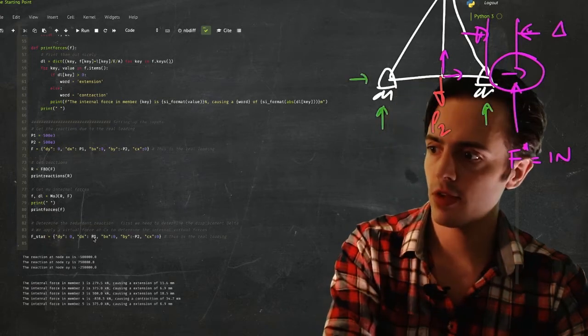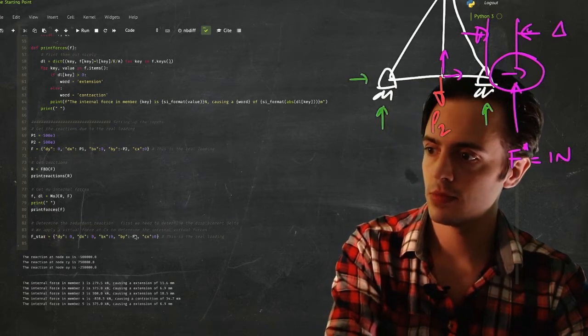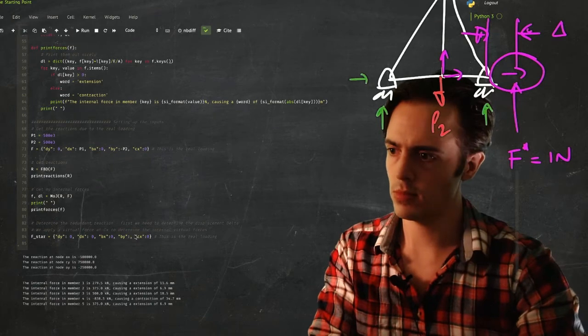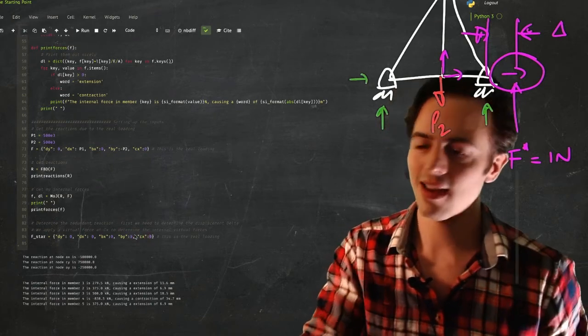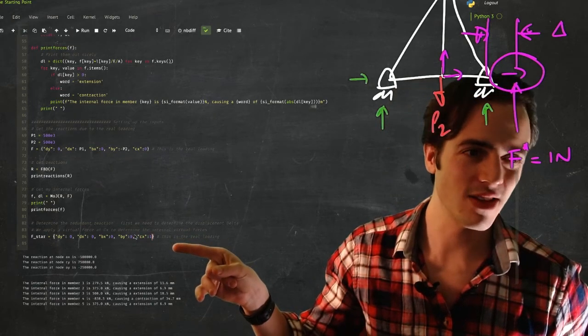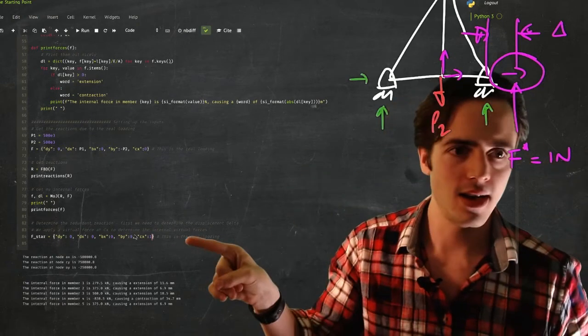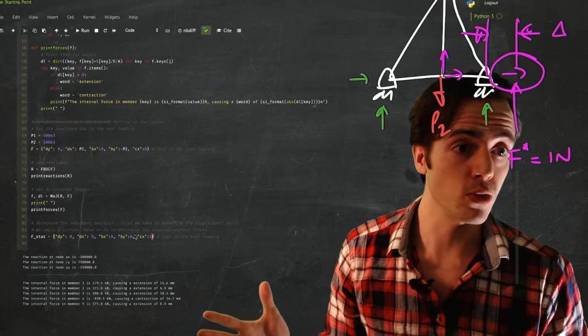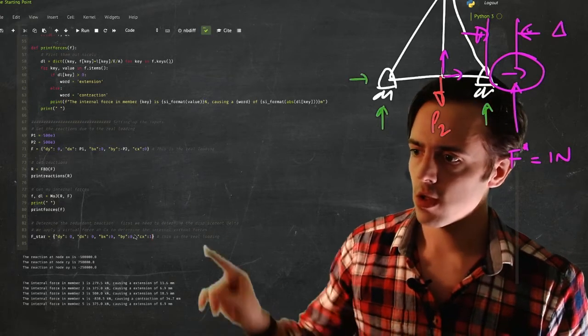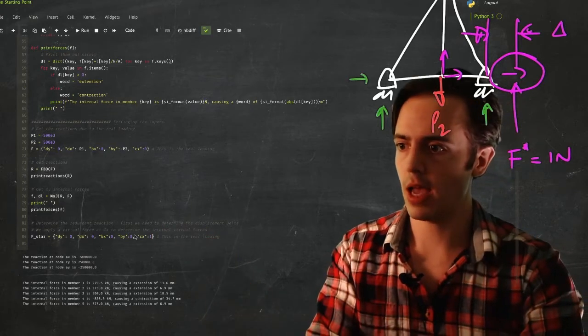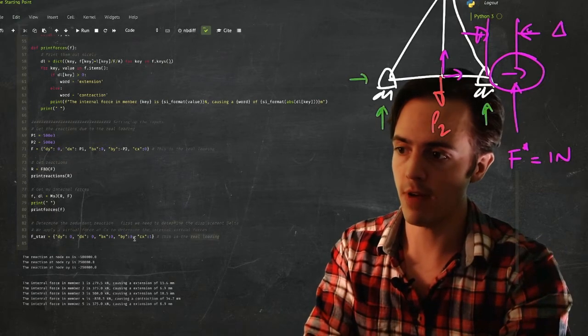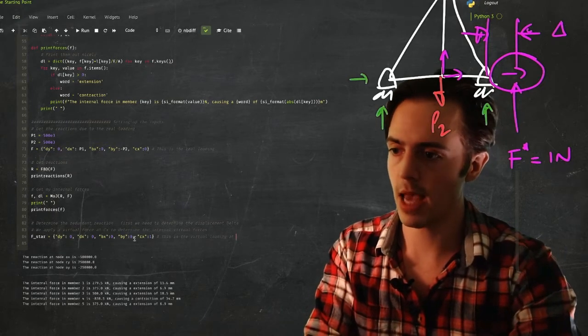I'm going to make everything 0, except for CX. And again, this is why I have it as a dictionary, because I don't want to have to look around the code and remember, CX, is that the 5th or the 4th element? I know where CX is. It's the one that's called CX. Okay, so this is now no longer the real loading. This is the virtual loading at CX.